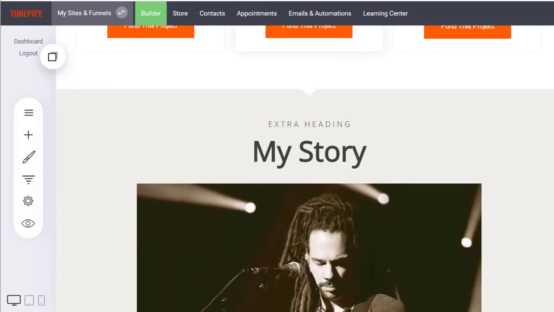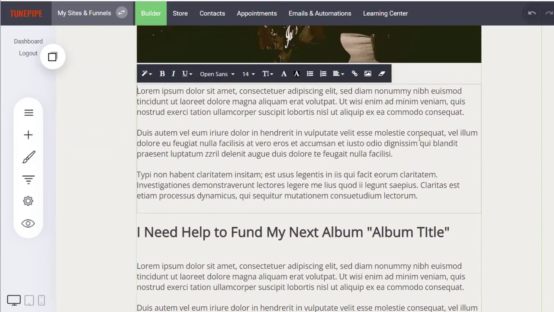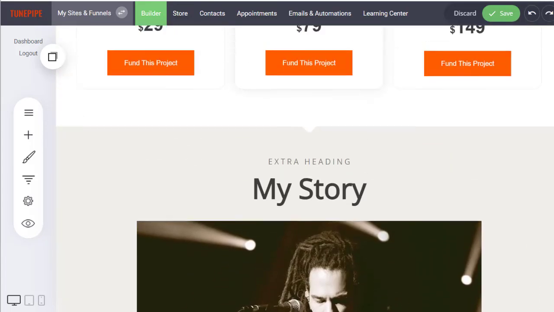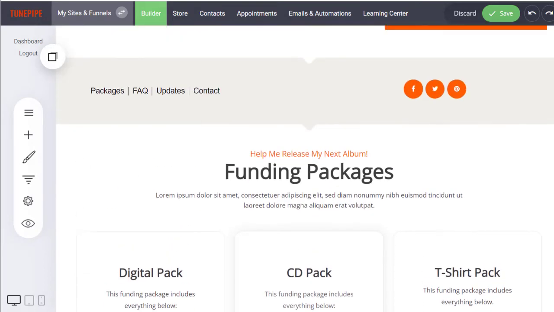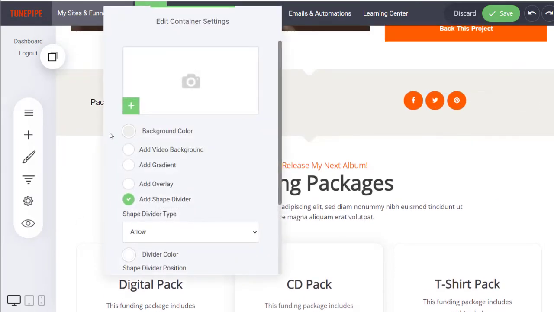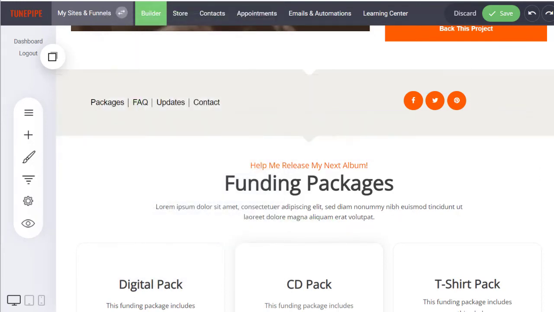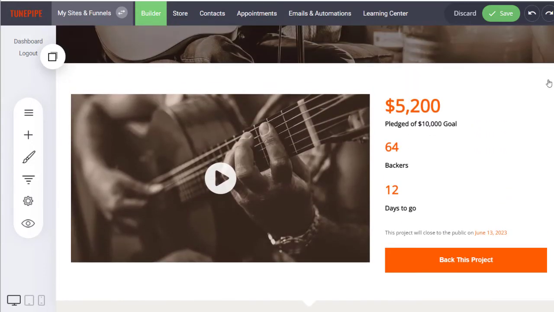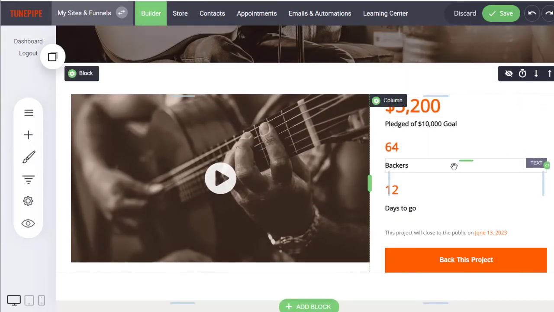Everything in the builder in terms of design is pretty straightforward. You just grab things, grab handlebars, move things around until they look the way you want them to ultimately look. Change colors by clicking on the blocks and editing colors, and add space dividers. There are all kinds of things that you can do. The only thing that takes further explanation are the funnel stats.